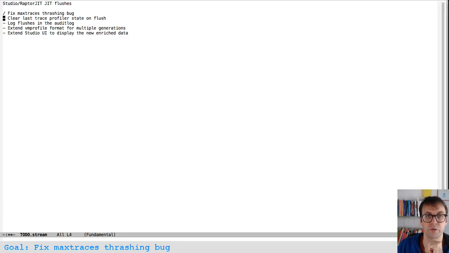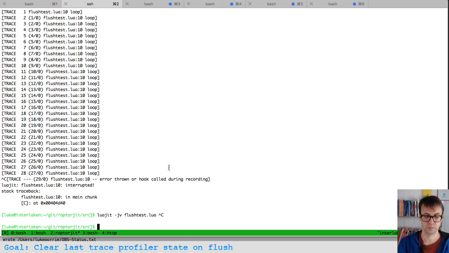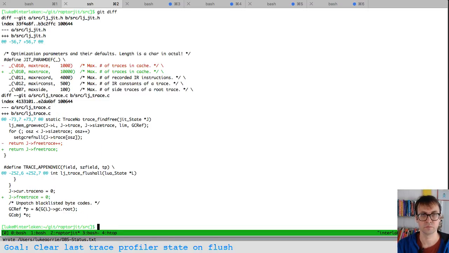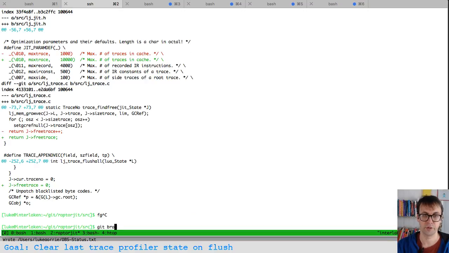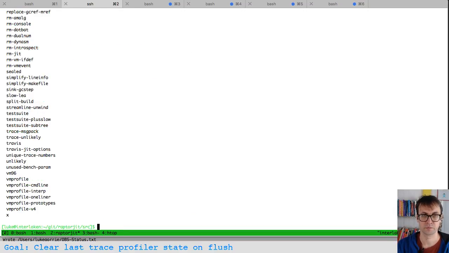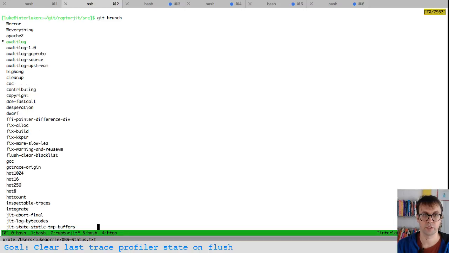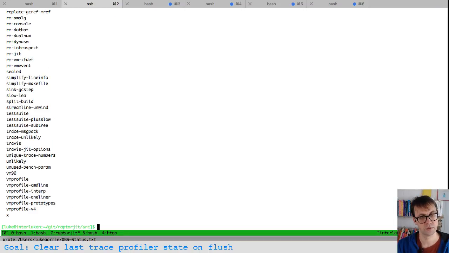So now we're going to do the next bit, which should be pretty straightforward. Well, hold on, let's commit this first, shall we? We'll do the 2 commits, and we'll create a branch. Which branch are we on now? The audit log branch. Probably fine. We'll just commit it there. This is an active development branch. That's okay.